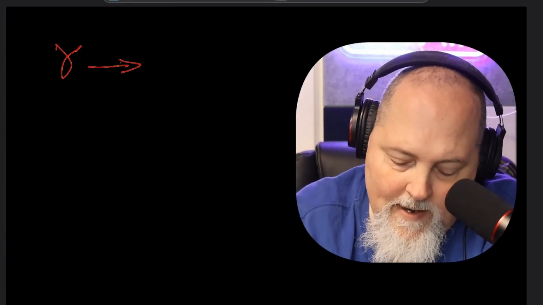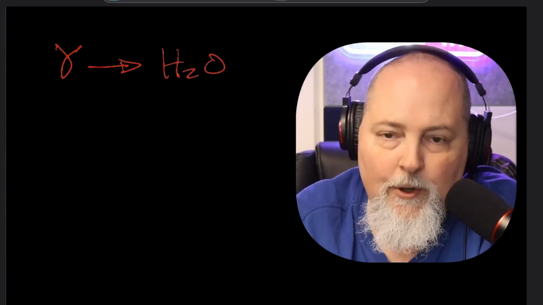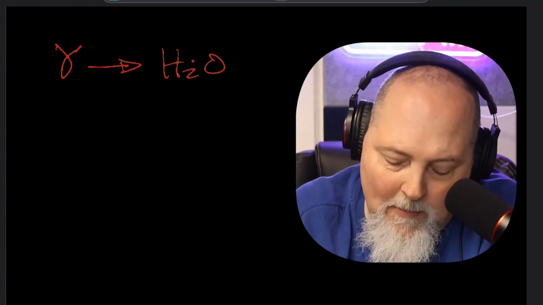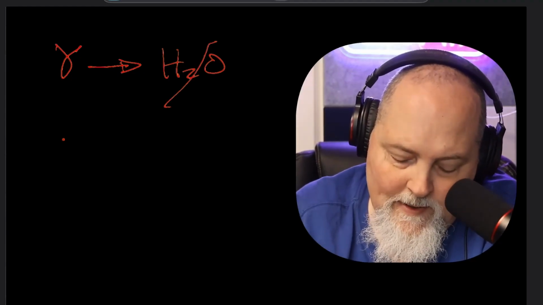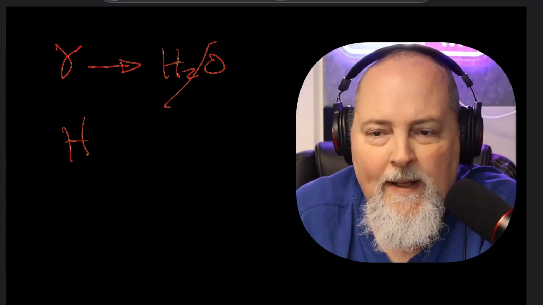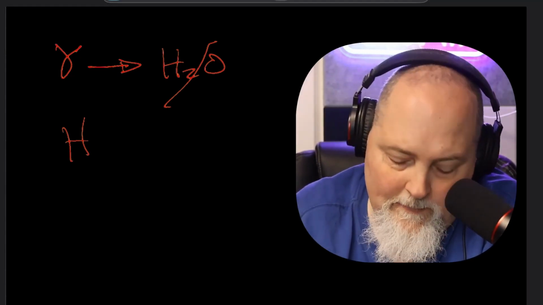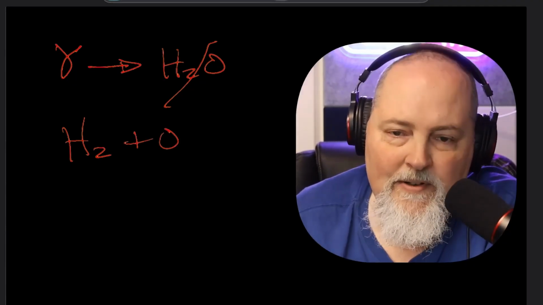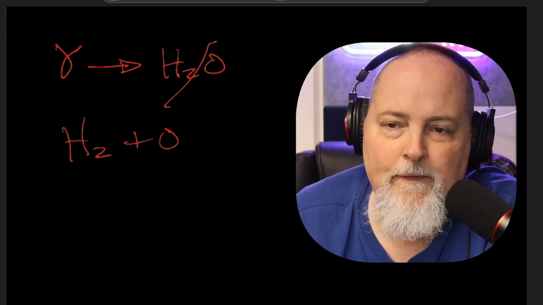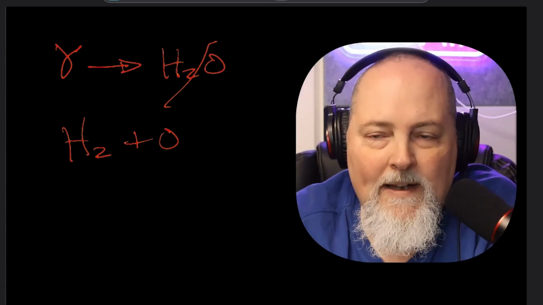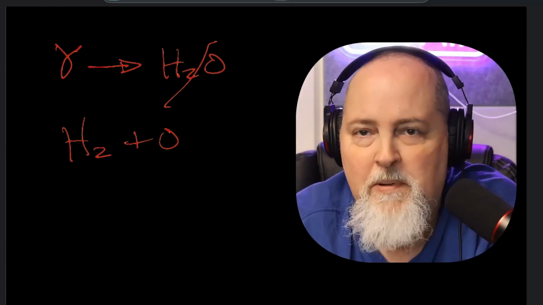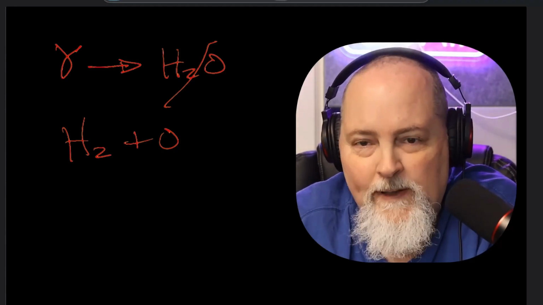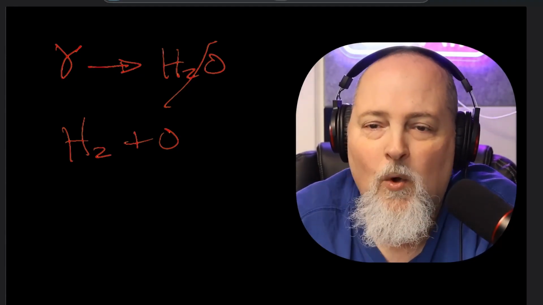Gamma interacts with water, H2O, it ionizes the water and breaks that chemical bond. And so you end up with hydrogen and oxygen, but not directly. It's a process called radiologic decomposition. The first step produces highly reactive species, so an ion pair, which includes a free electron and a positively charged water-related ion.